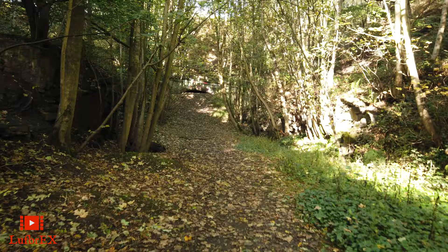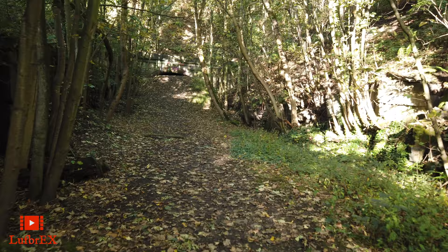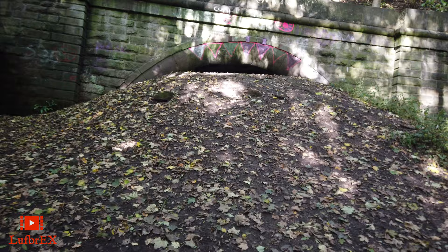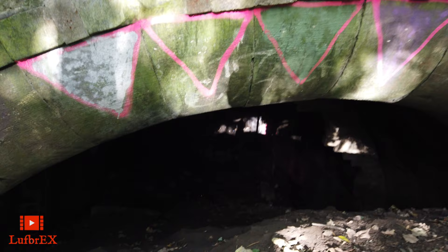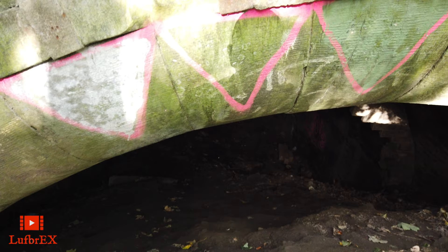Right, so here we are. Looks a bit of a tight entrance that does. It's not as bad as Sherwood Rise, I know that. I think we're going to be alright here. As you can see, this tunnel is far wider, as it was built originally for twin track, and obviously reduced to a single track due to the electrification — that's why it's a lot wider than the one next to it. It's a lot nicer as well. To me, this is what it's all about — that tunnel back there is far too modern. So let's get this walkthrough done.